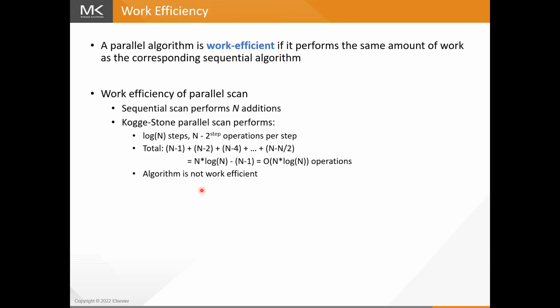But if I'm doing these n log n operations across log n threads instead of using n threads, then what's going to happen is the hardware is going to end up serializing my thread blocks instead of running them in parallel. That is the case where the work efficiency starts to hurt us, because if I don't actually run in parallel, then I'm doing these extra operations in order to get the parallelism, but then I end up doing these operations sequentially. So I could end up taking longer than the sequential algorithm because there are more operations that I need to do.